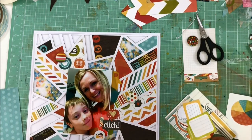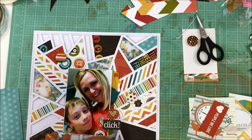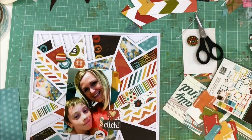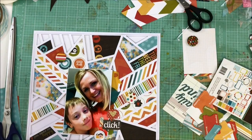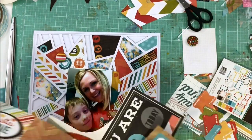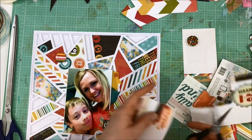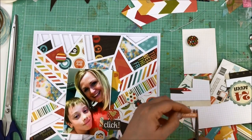I think I bought 3 of these little die cuts, probably even before they were called die cuts. Simple Stories calls them bits and pieces, but I think they always do that. And I just went through all of these extra little bits and just started kind of piling, making myself, you know, sort of loosely the triangle design. So, kind of classic design, draw the eye into the middle where the photo is by creating some sort of triangle of embellishments or color around where you want your eye to focus. I don't think about this when I'm making my pages, but it sort of ends up happening for some reason. I think it's just aesthetically pleasing on the eye, and so it's kind of natural to create that way.